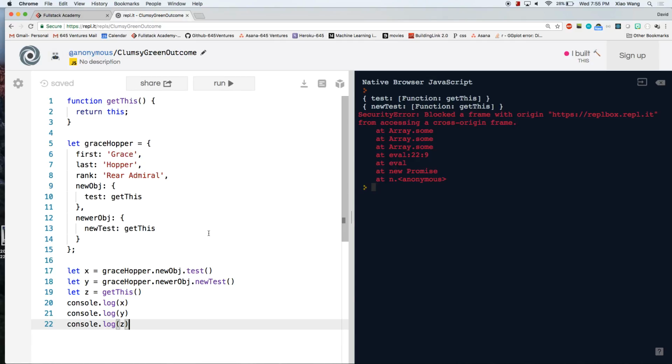Because if I looked at this as, well, technically speaking, I defined this function as part of the global scope, therefore this should always be the global scope. But that's not the case, right? It depends upon where it was used. Because in this case, when we ran getThis as a value of new object, this new object becomes the context for using that this. So you're declaring a function as a variable, and just passing it in somewhere else, like any parameter, inside an object. Yeah. And then when you call a function inside the object, it's just gonna follow the context of where it's currently located. Right. Okay. Emily?